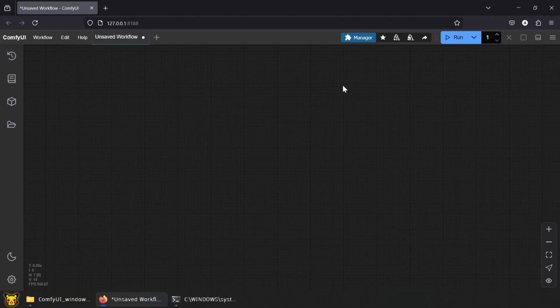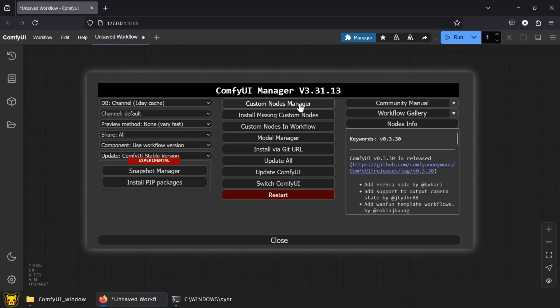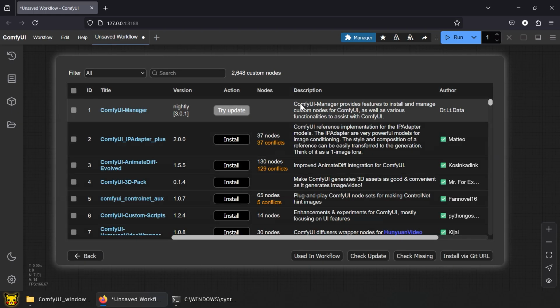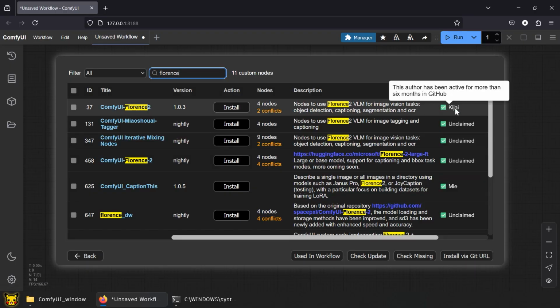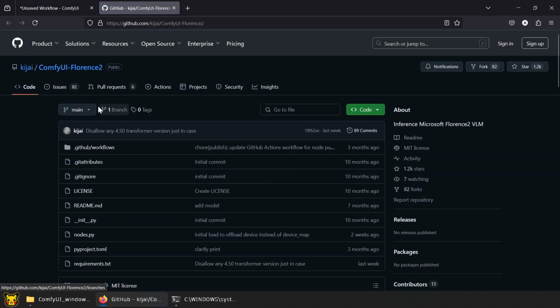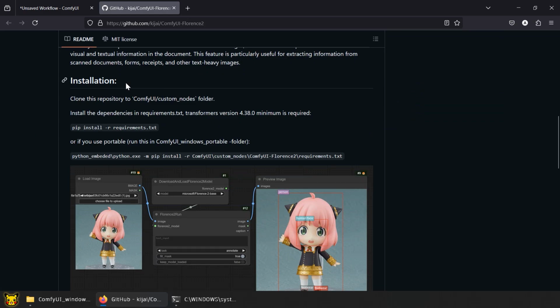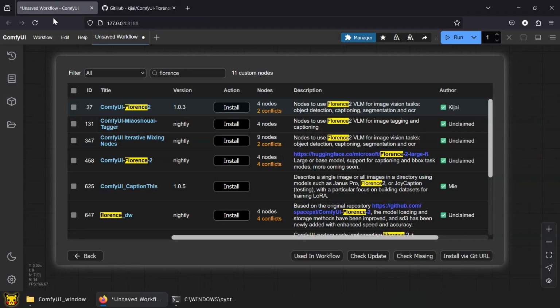First, open ComfyUI, go to the ComfyUI Manager, click Custom Node Manager. Now search for Florence. Authored by Kijai. The title is a hyperlink. It'll take you to the GitHub. Normally, the instructions there tell you how to install it manually. But guess what? Since you're using the manager now like a proper evolved ape, we skip that boring shit.